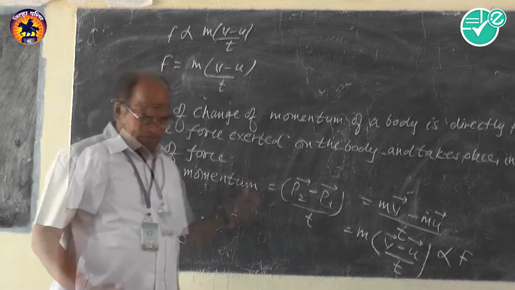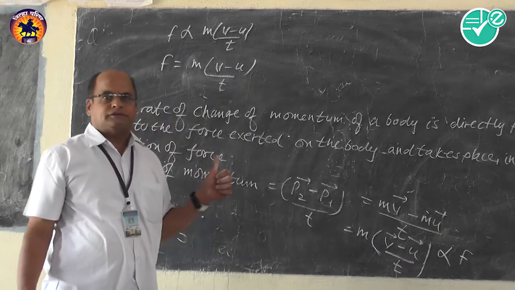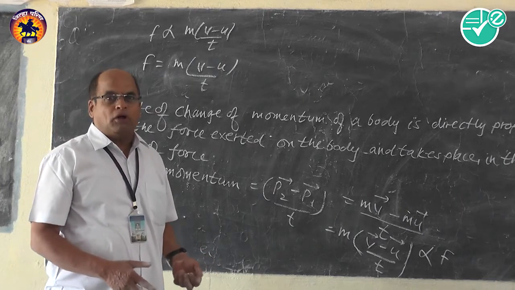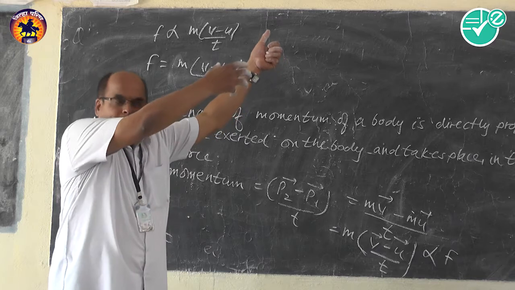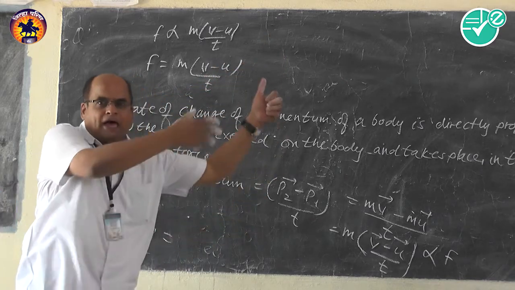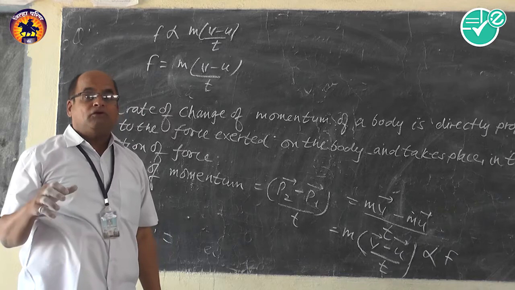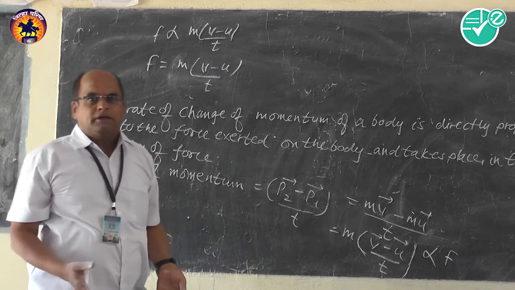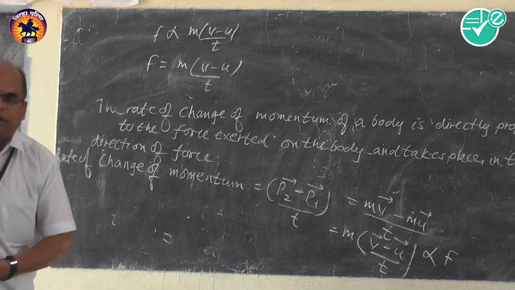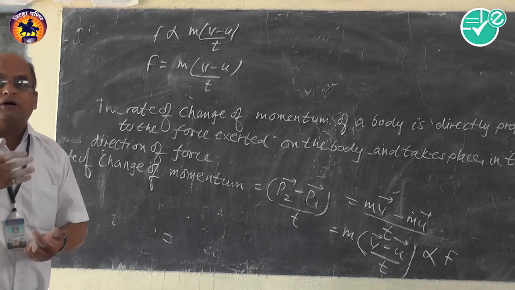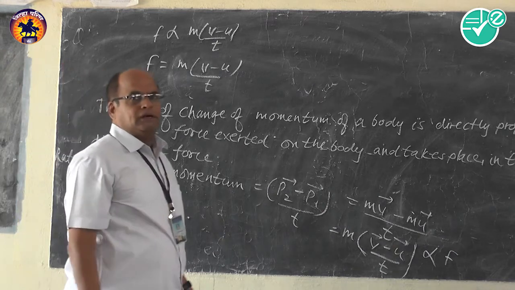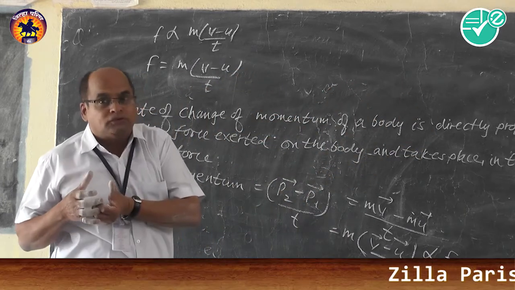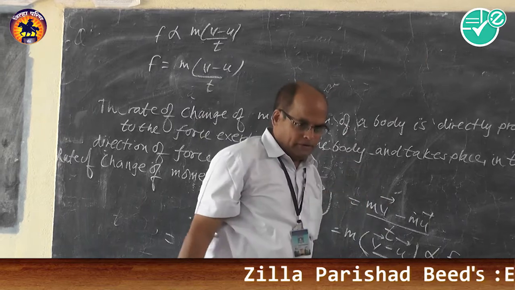An example of Newton's second law of motion is when a fielder on a cricket field catches the ball, he moves his hand in the direction of the ball. This gives more time for the ball and the rate of change of momentum is reduced, and this helps him to get hurt less. Therefore, if the ball is moving this way, the fielder catches the ball this way. He does not move against the direction of the ball.